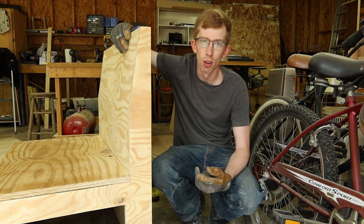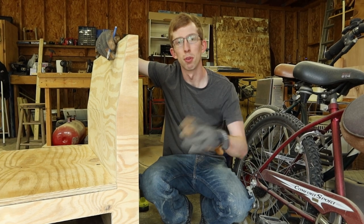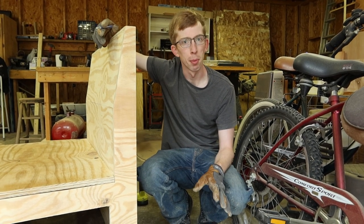So I was just tracing out where the supports meet the board that I'm putting down. We wanted the board that we will sit on to be removable so that we can remove it and access the electronics underneath it. We know we're not gonna have to do that very often, so we're not gonna worry about hinges.